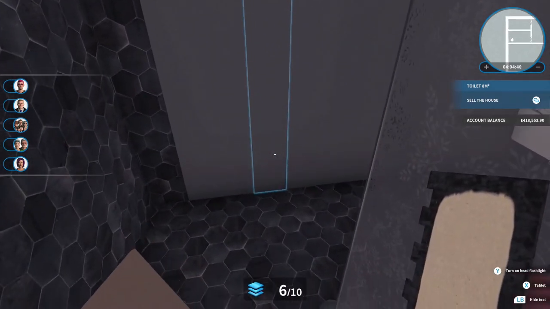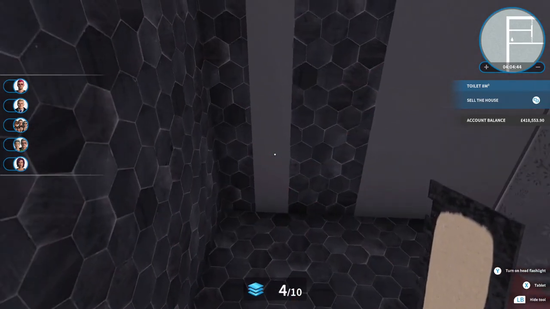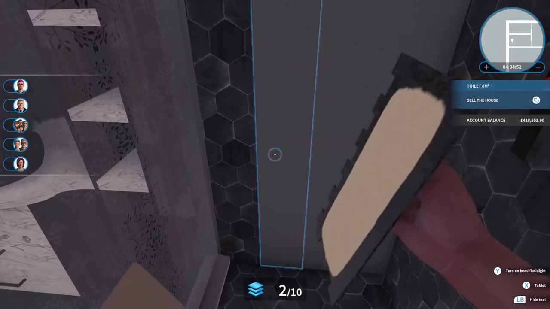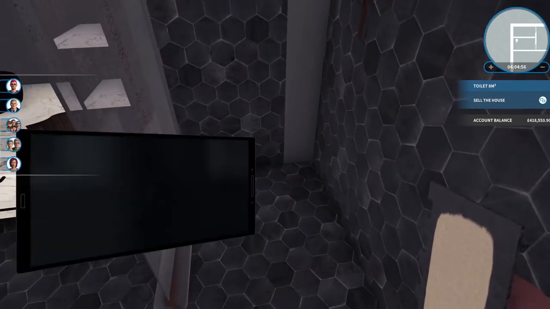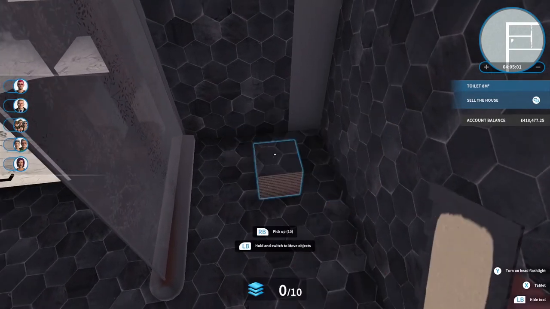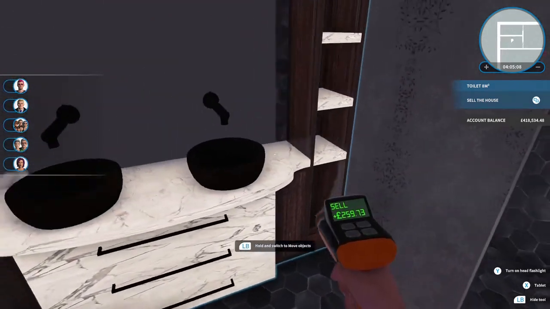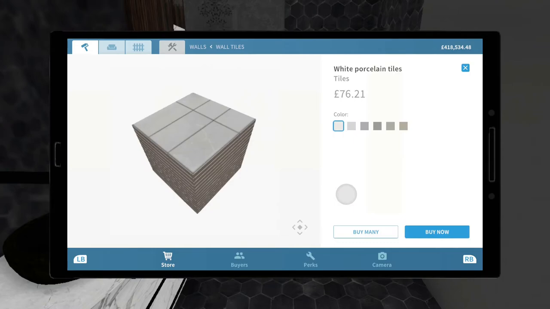Where's that coming to? About there, innit? And I'm going to be one tile short. Brilliant. God, why? Why do I have to be one short all the time? God damn it. Now I've got to buy some just to get one bloody tile. Okay. That's done. Good. We may change the rest of the flooring. I don't know yet.